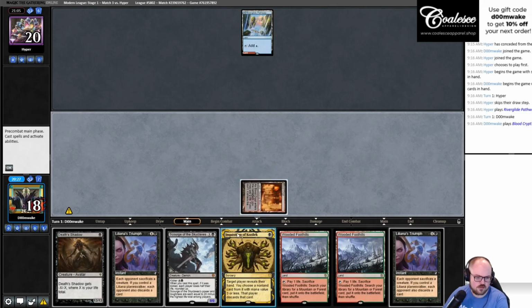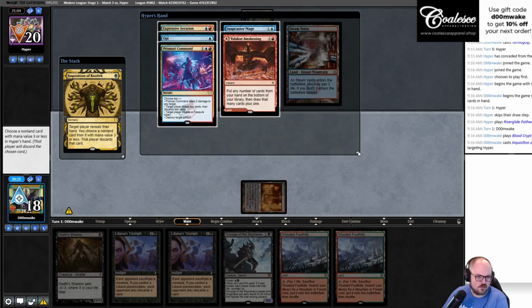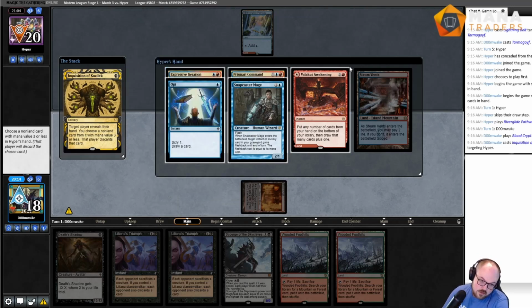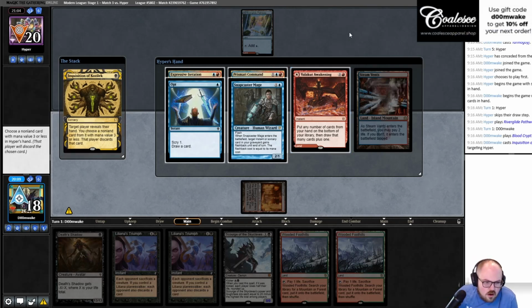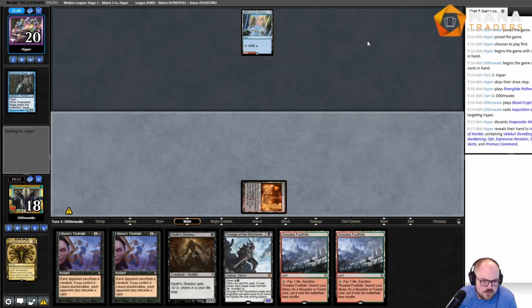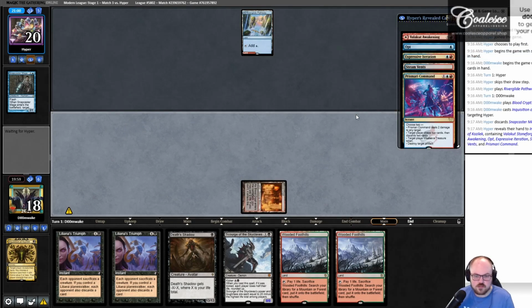Jeez. Yeah, see, this is why I don't like Expressive Iteration in their deck. The deck is too clunky to have Iteration. I could take their land, or I could take Opt, or I could take Snapcaster Mage. Given that I have 2 Liliana's Triumphs, I think I'm just going to take the Snapcaster. It's also just intrinsically the best card in their hand. I think it makes the most sense for me to take Snapcaster.